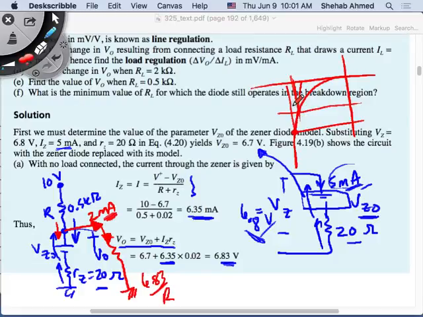If I'm already operating within the Zener range, within my narrow range, does the slope change much from this point to this point? No, it doesn't change much. So VZ0 will not really change too much, and you can keep this VZ0 here. RZ is also defined by the slope, so you can also keep this 20 ohm. If you kept both, then really you can use your 6.83. It's fine. Only when the current changes significantly do you have to start thinking about how far I am from my original point.